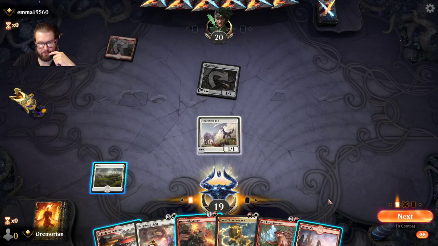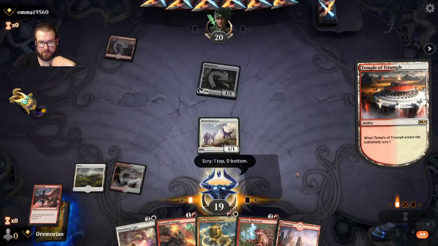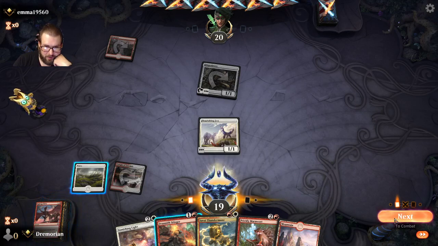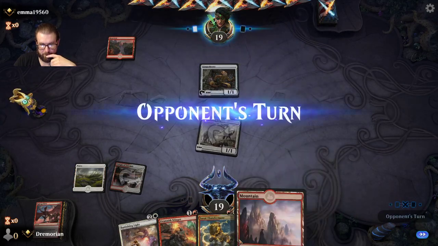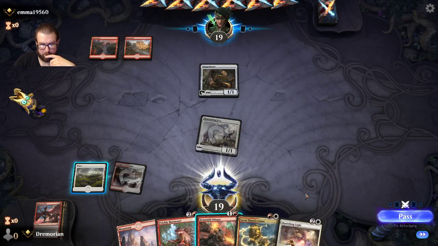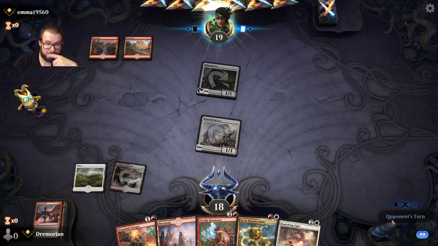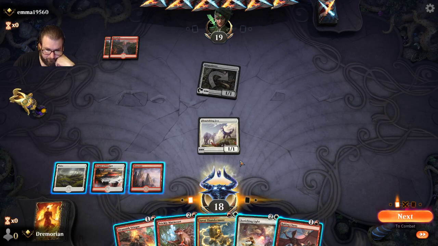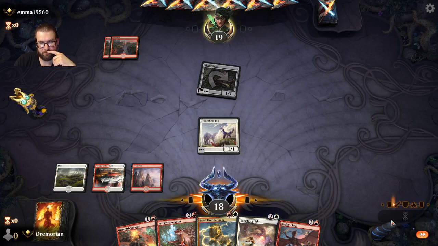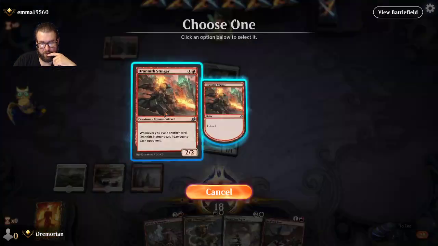There's a non-tap land, that's nice. The temple though, Racking Claws, we'll save that. And smack him. Here, I think I smack him. And then I'm gonna play a Dranith Stinger.